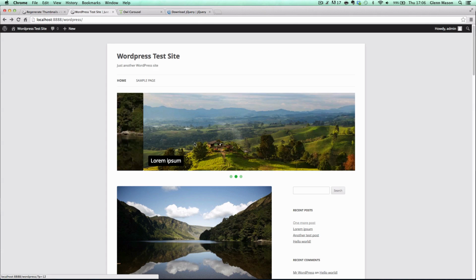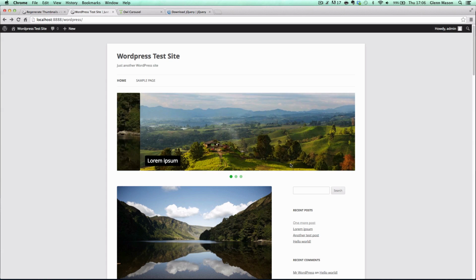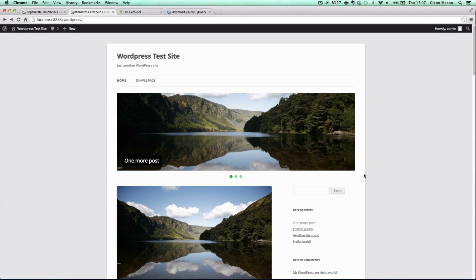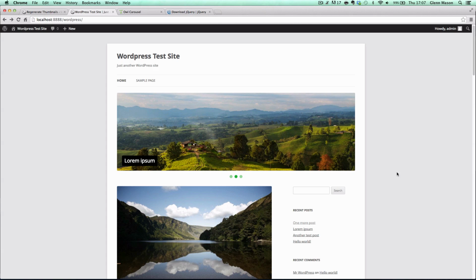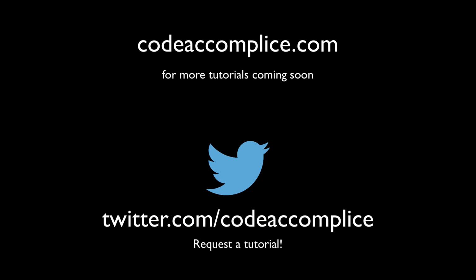That wraps this tutorial up really. You can customize it more and more if you want. You can go ahead and style the next buttons. You can do loads of things with this, but that is a basic way of putting a carousel onto your homepage. Well, I hope that wraps up everything and you can go ahead and make your own carousel now.